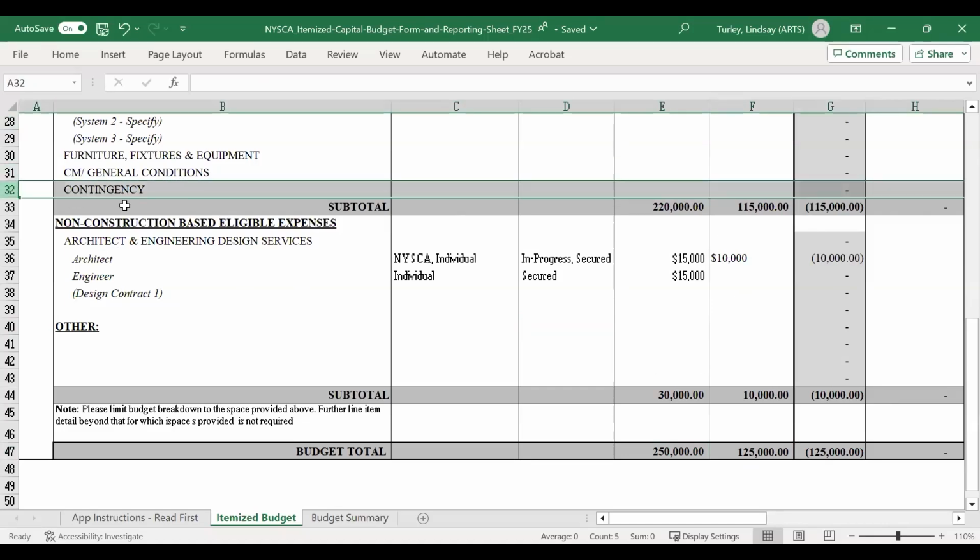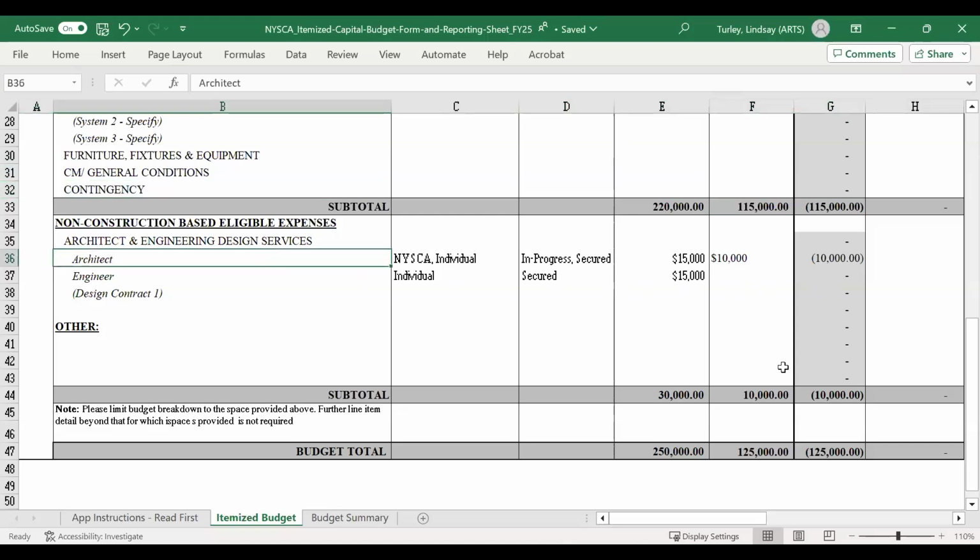Because we are not asking for any contingency here, the total amount of soft costs can be up to 15% of the total grant. At $10,000, we are well below that. That's about 12.5%. So there is room to add some on there, but just a reminder again, the max amount of soft costs is 15% of the total grant request. The maximum amount of contingency is 10% of the total grant request, but the two, when combined together, still cannot exceed 15% of your total grant.